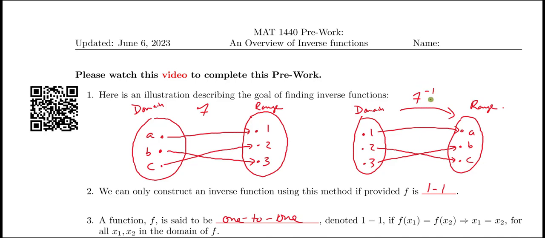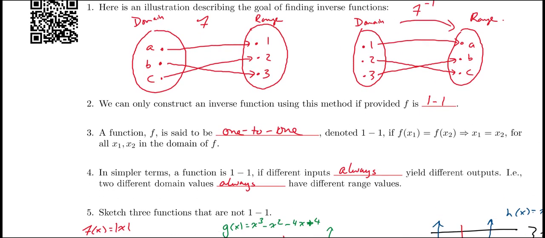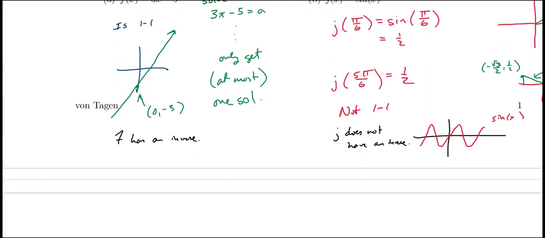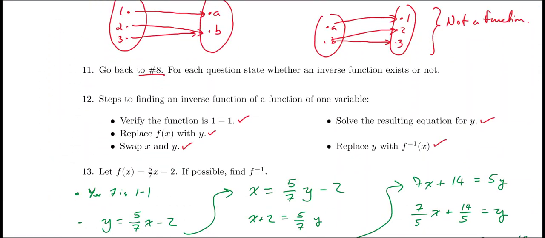And the way we construct the inverse is we make the output values the new input values and then map them to their original pairing. This is precisely the steps that I laid out for you in the last video, where I said, okay, if we want to find an inverse function, first of all, not all functions have inverses, so you need to confirm this one-to-one. If not, you may want to restrict yourself to a one-to-one interval.